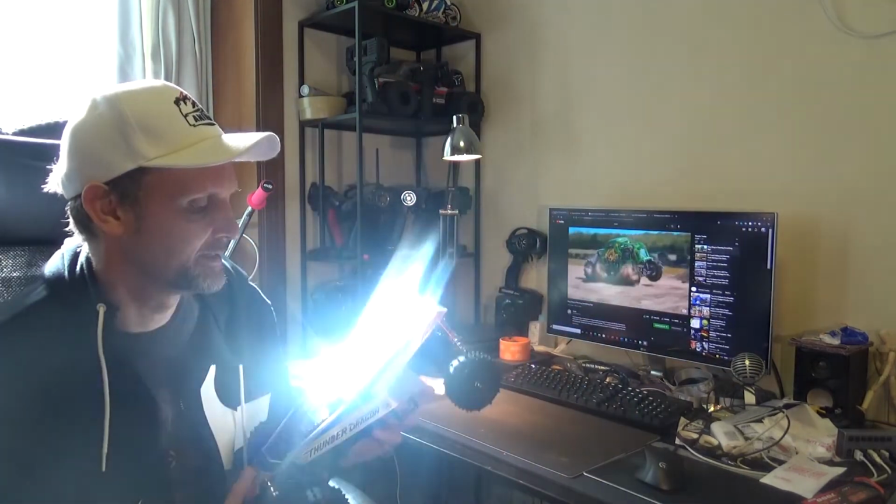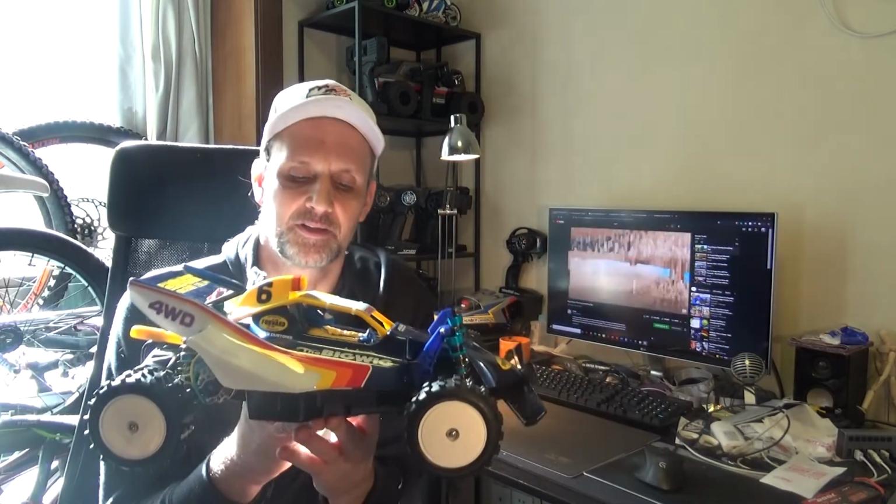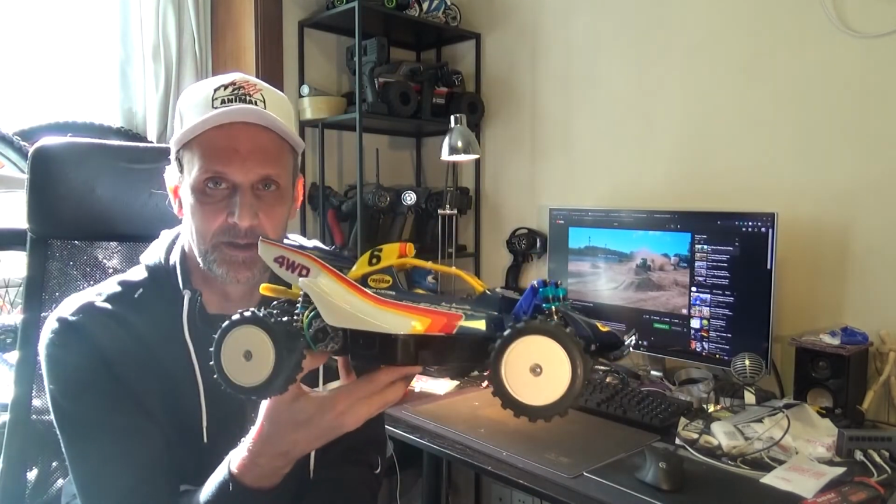So we're going to set that aside today, and what we're looking at today is a much heavier car, partially because the battery's in it, but my BIGWIG build.